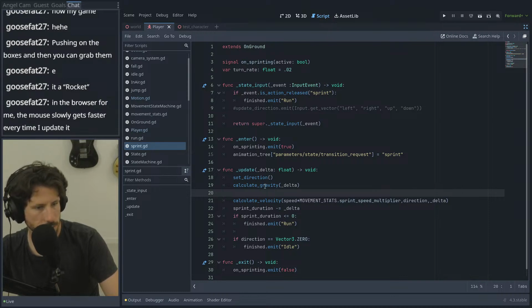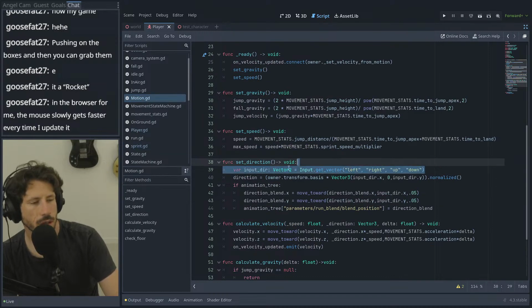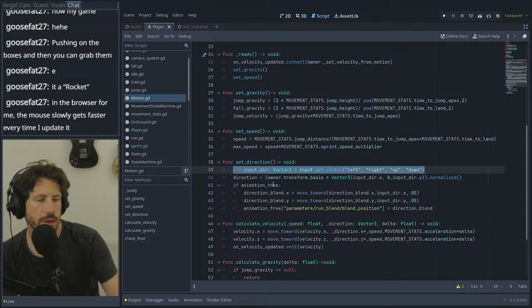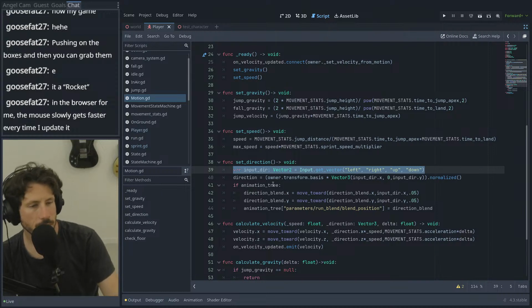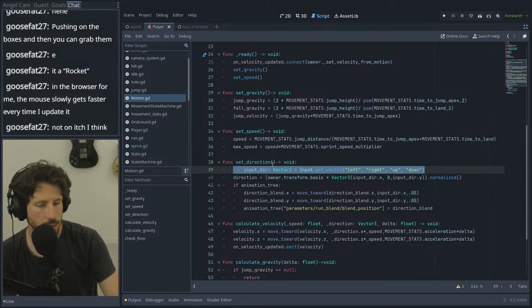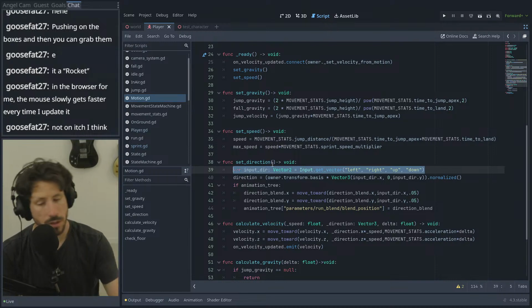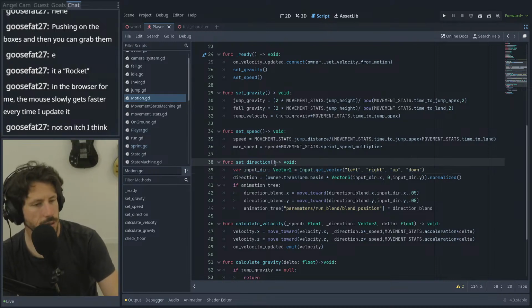Turn rate, set direction. Realistically, we want to multiply input dir by the turn rate, but we only want to do that when we're not on edge. Okay, in the browser, it's a weird bug. It's probably a Unity thing. I don't use Unity.